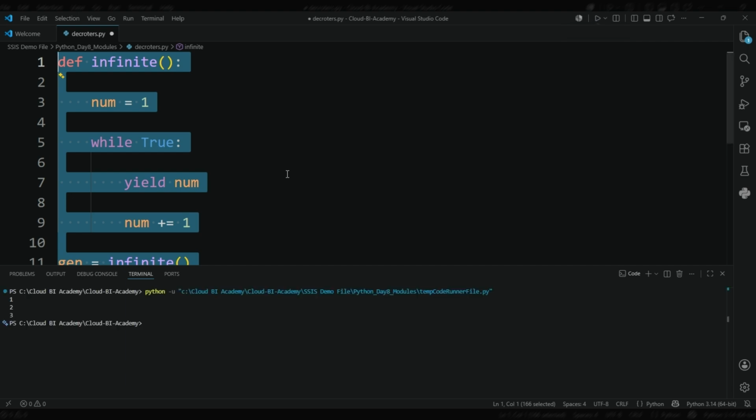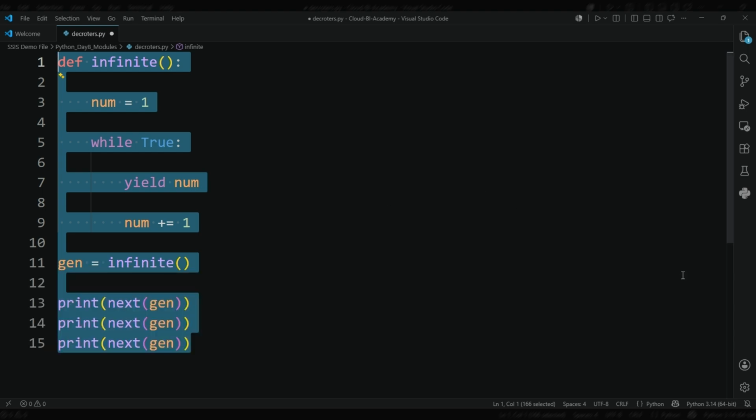So here we get printed 1, 2, 3. So this is the output here. This is the example of infinite generator.